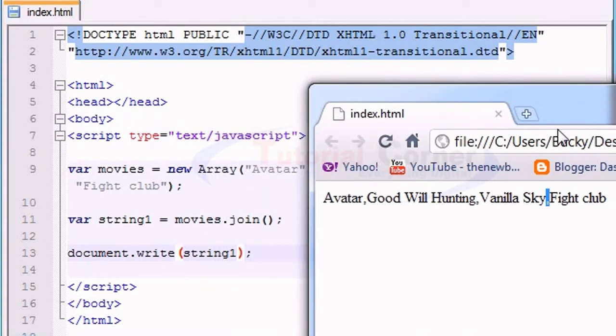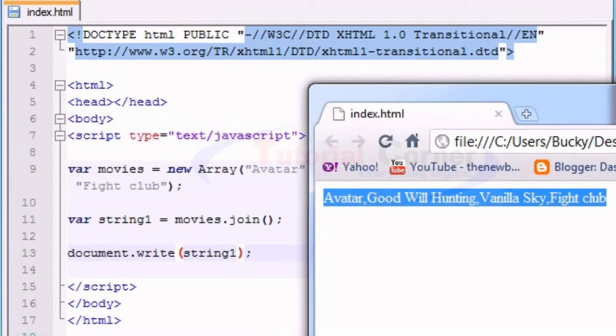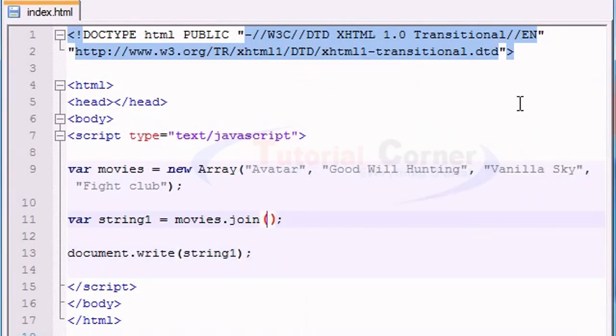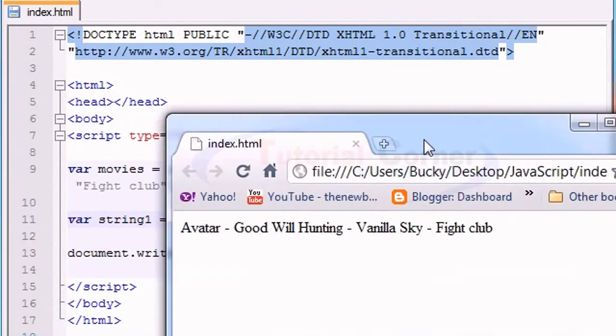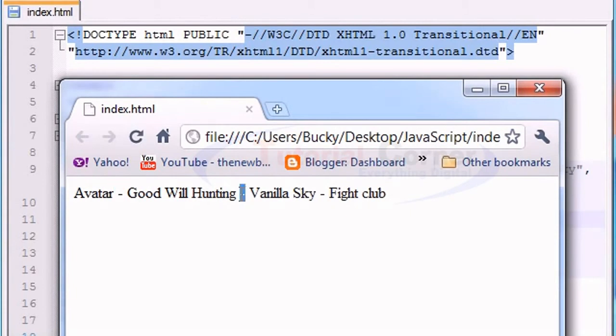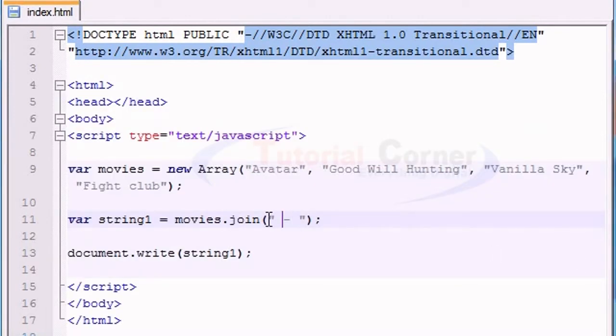But if you're saying, alright, what if I want to separate it with something other than a comma, like a hyphen or something like that? Well, it doesn't take any parameters by default, but you can pass in a parameter if you want. It's optional. If you do pass in a parameter, then it's going to exchange that comma for something else. For example, if we use a hyphen, it changes all those commas to hyphens. So check it out. Now you can have a customized string depending on what parameter you pass in. And one thing you may have noticed, make sure you pass your parameters in between quotation marks, because you're passing it in as a string technically. So just want to throw that out there.